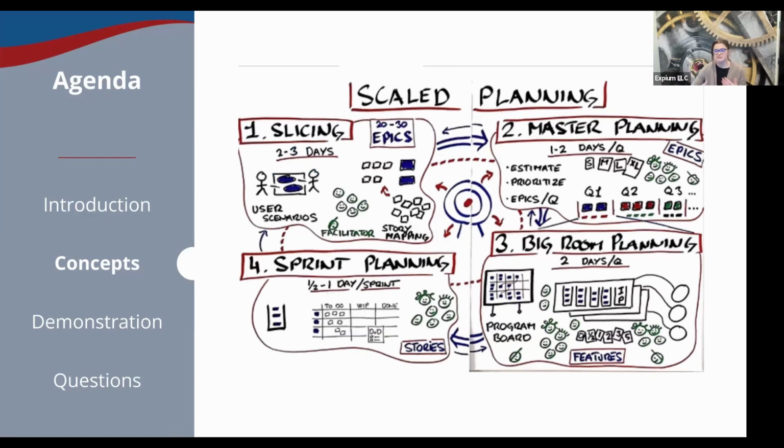So at various layers of scale, we're going to be doing various types of planning. At our team level, we're going to be talking about that sprint or iteration planning, where we're talking about our stories. That feeds into our, this says big room planning, but you may call it something like PI planning or program planning, where we're working with our features, those deliverable items to our customers.